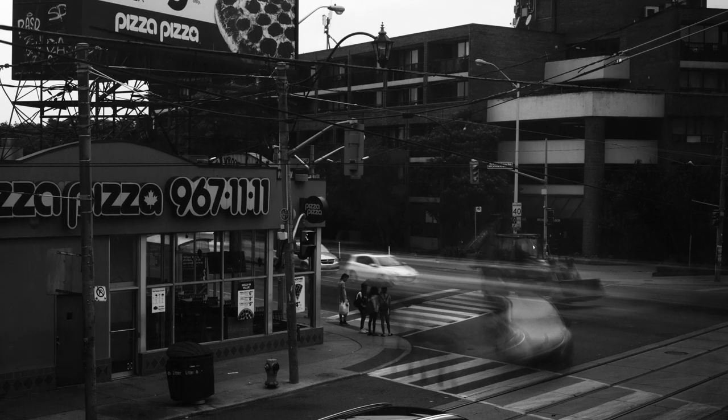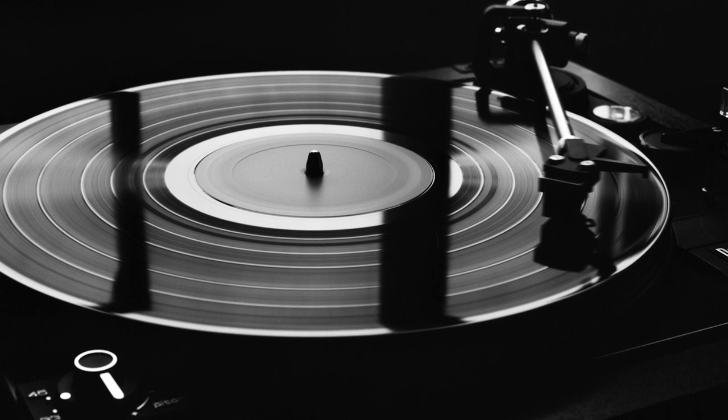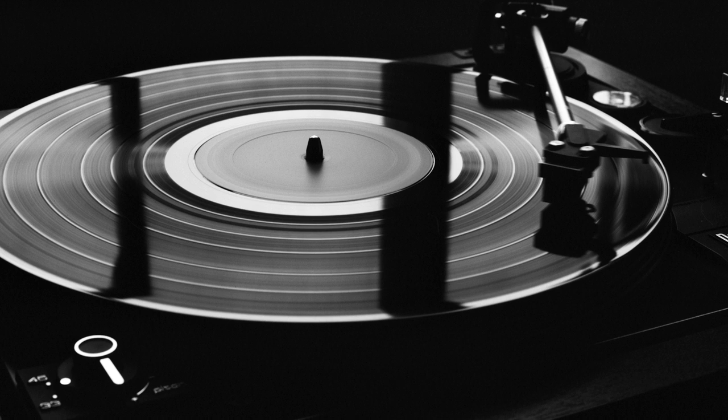This is a long exposure of several seconds in broad daylight. This is really something cool that you can play with when using a film that has such a low ISO. Being able to do actual long exposures during the day is very hard with normal films of higher ISOs. This really is a kind of film that you're going to want to pick up if you want to play around and experiment with something special.